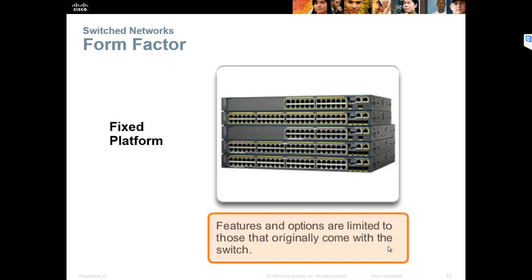Now, I don't really like this term. It's a little bit of a misnomer because some of what are considered fixed platform actually have a place where you can update one particular port to be a different type of media than the rest. And that's done with what used to be called a GBIC. It has a new name now. But basically, it's a little device that slides into one little port on the corner of these devices.